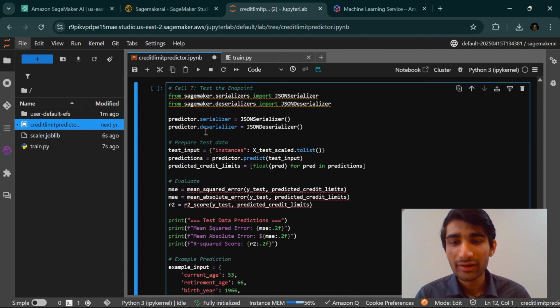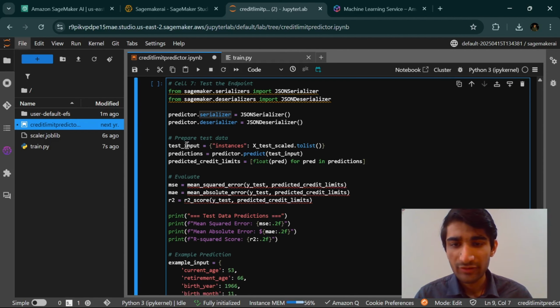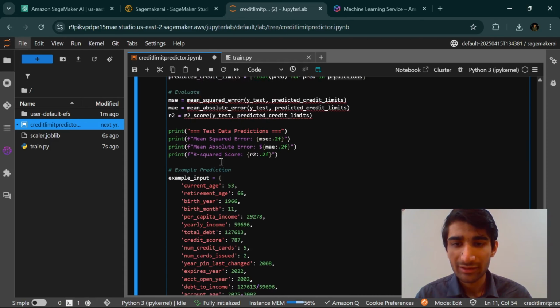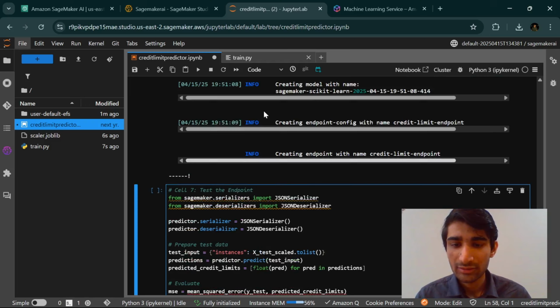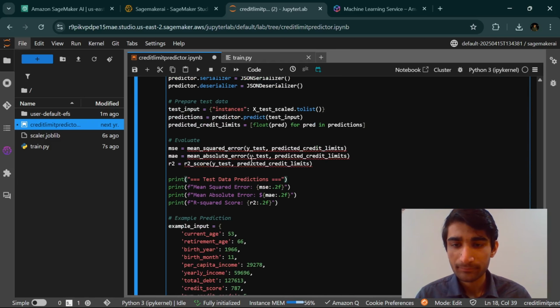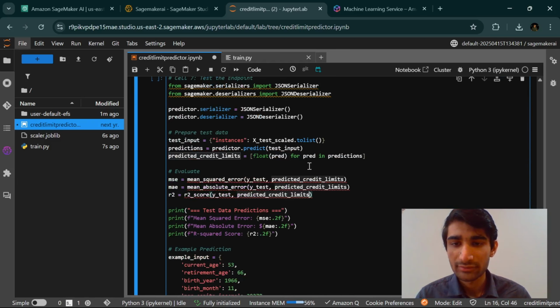Over here, we are serializing the data with a JSON serializer because we are passing the data as JSON instead of CSV. Basic steps, nothing much. We are preparing the data set, and then, I don't know what was that error. Let me run again. Okay, so we are getting these things over here.